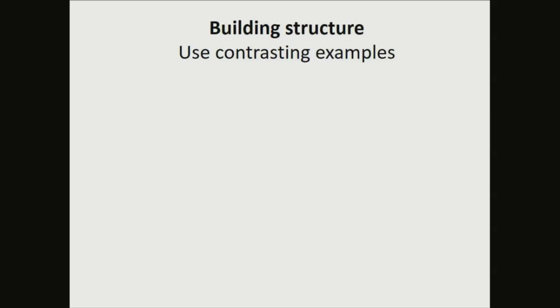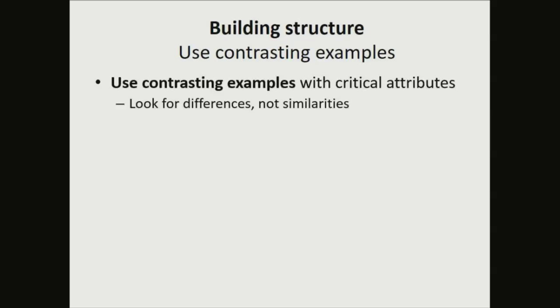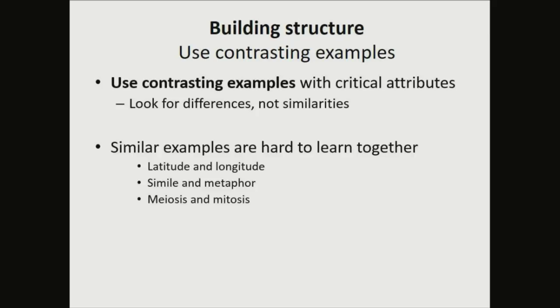Another way you can build structure is by using contrasting examples, and part of this is because we store things by similarity, but we retrieve them back out of our memory by difference. So to be able to contrast things as we are thinking about them the first time to store them is actually very beneficial. For example, here are some things that tend to be learned at the same time in books: longitude and latitude. Those are two words that are very similar, and unless we can make a distinction about which one's which, sometimes we confuse them.